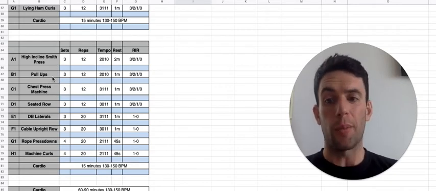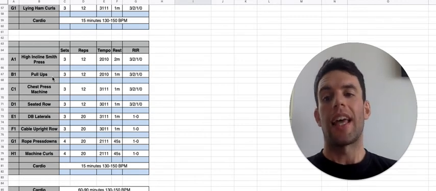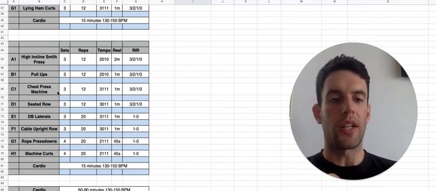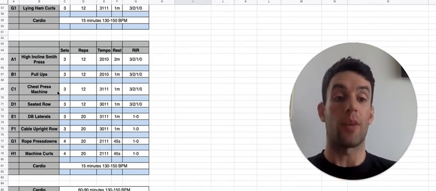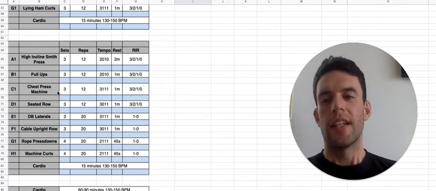Again, I just like pull-ups. You could argue that a lat pull-down would be more effective, but I just like pull-ups, right? Then we got onto the chest press machine, and again, I'm focusing a lot on the contraction with this. It's a converging chest press, so I'm really able to get a nice resistance profile with this.